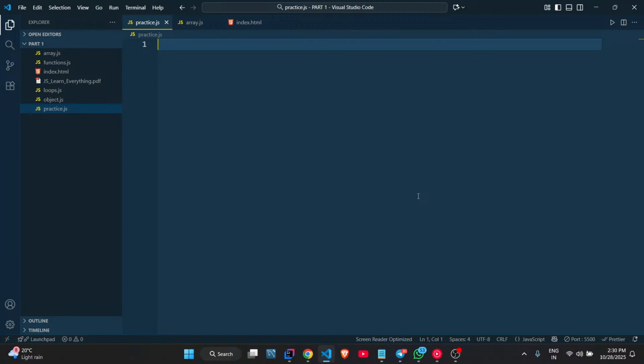And there is another one, some. Some means if any condition matches in the whole array, it will give true. And there is every: if every element matches the condition, then it will return true. Destructuring is like dividing the elements. Let fullName equal Harsh Sharma, then destructuring will work on the first name. The spread operator copies the whole array into another.